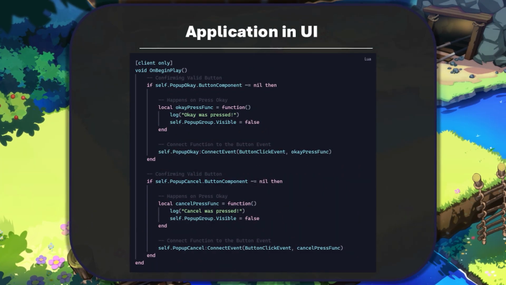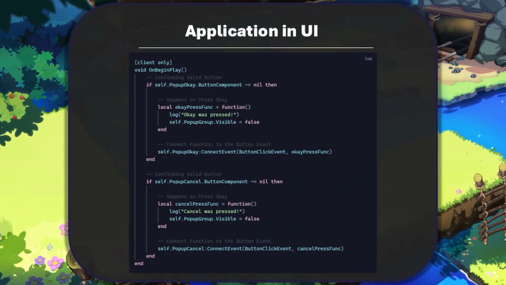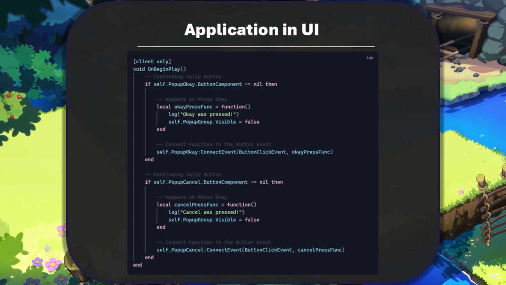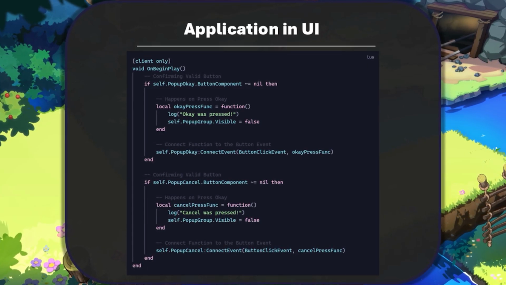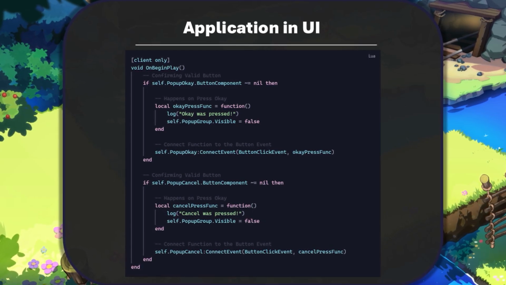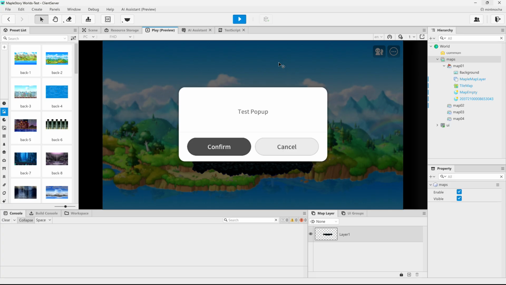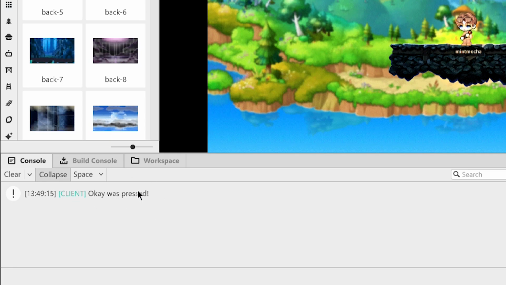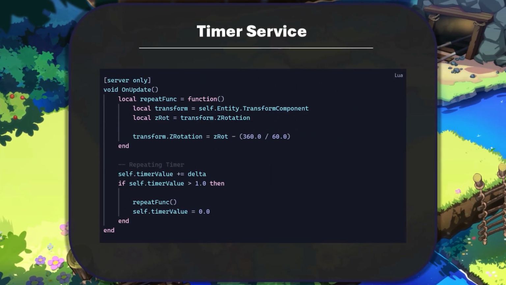Another heavy application you'll see using callbacks is when we're working with our UI. If you started already working with events, such as button click event, you'll realize that events are actually a way of managing callbacks. Consider the following code for a moment. This connect event function on all service components ties our callback function to execute when the event is triggered. This is a bit of a bonus feature I'd like to cover.